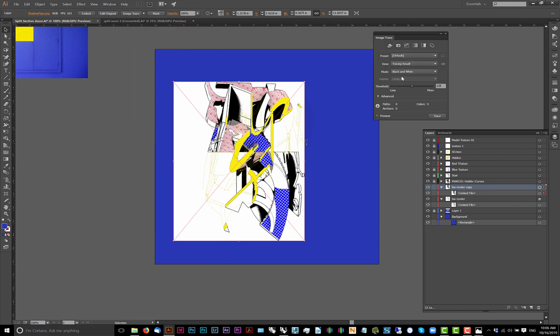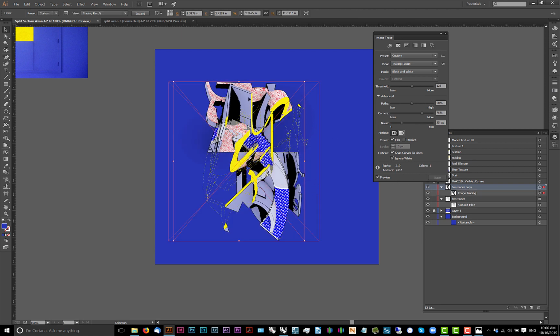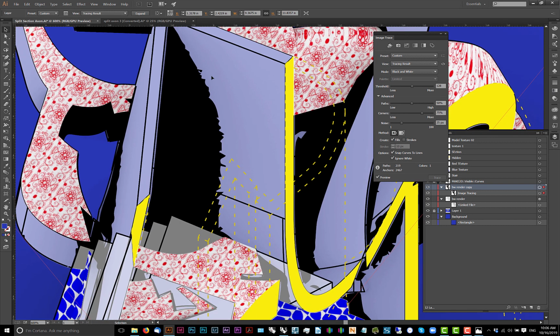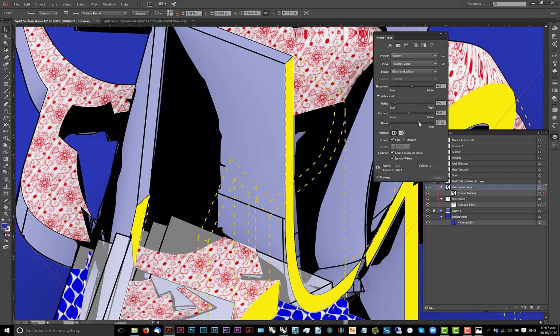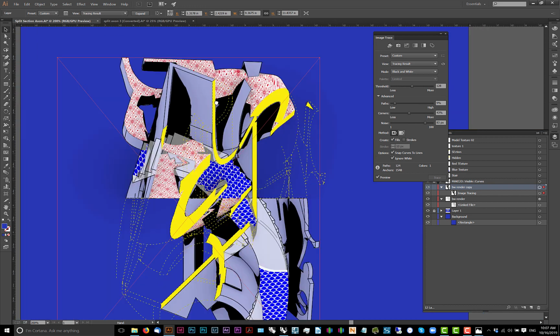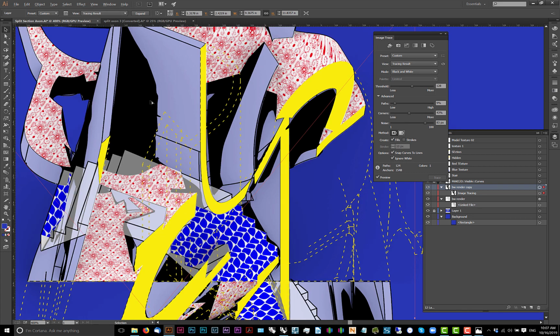So, image trace, black and white. Create fills, ignore white, preview. So we can sort of start to see that kind of thing. In order to get rid of that, that's what a lot of you guys have, so we play with this until it's fairly smooth, somewhat at least.